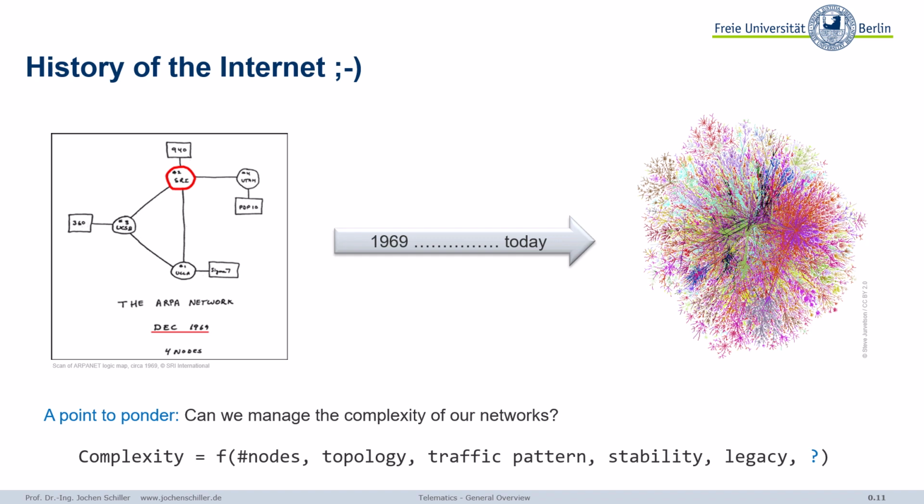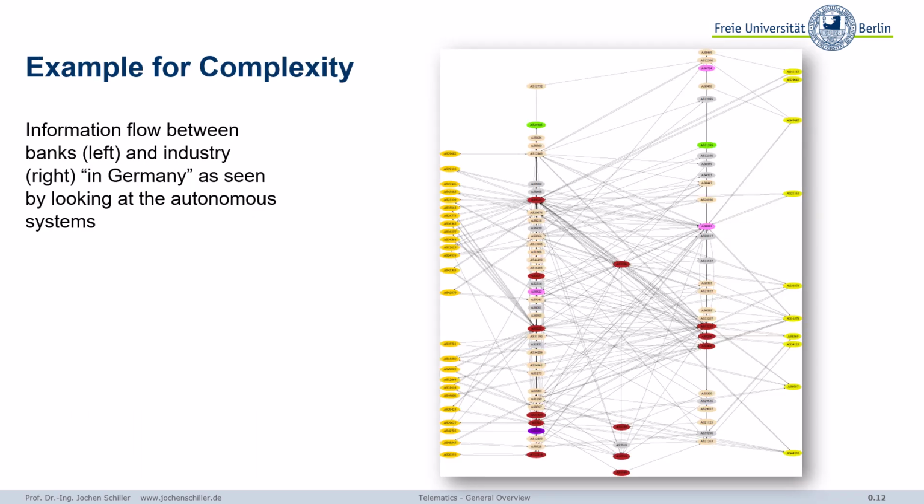So we don't know, is it a very stable application, a kind of compute center, big machines in big buildings, etc.? Or is it more mobile usage, everyone running around? Is it more an ad hoc setting? And how much legacy do we have in the network? We'll learn that we have a lot of legacy in the network, and we cannot just come up with a brilliant new idea and ignore all the legacy. No, we have millions of installed networks. And are there some more parameters? We don't know.